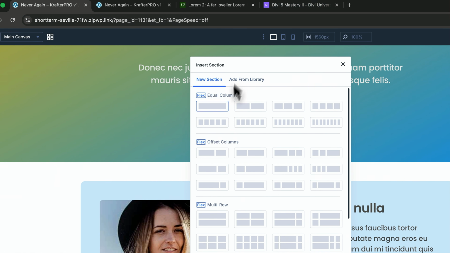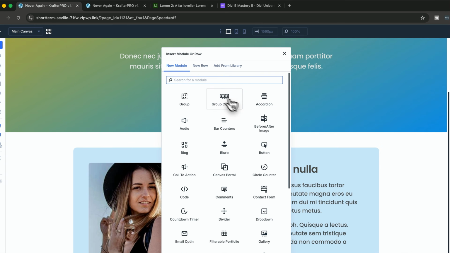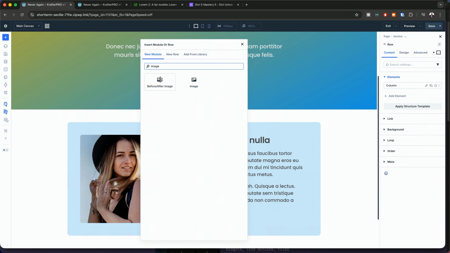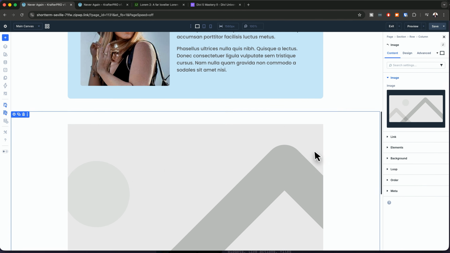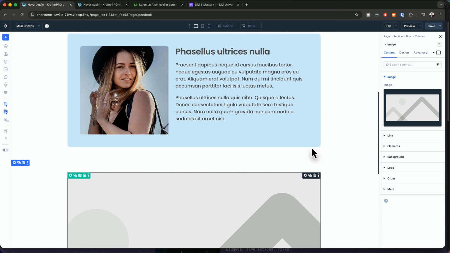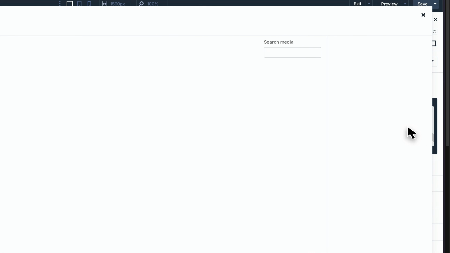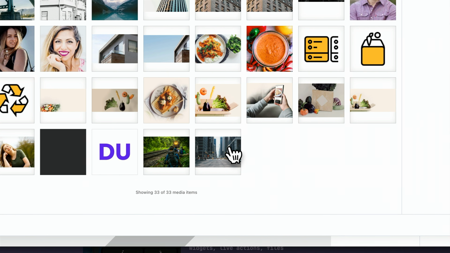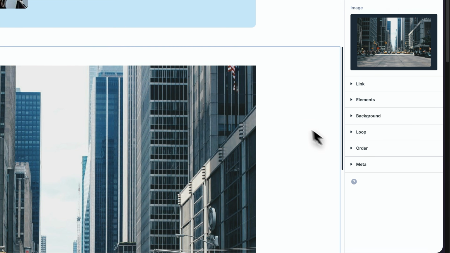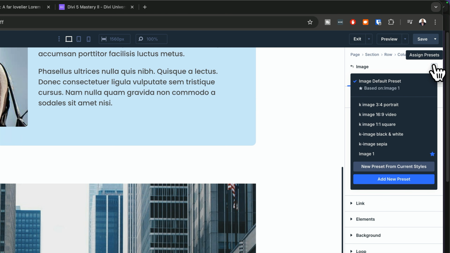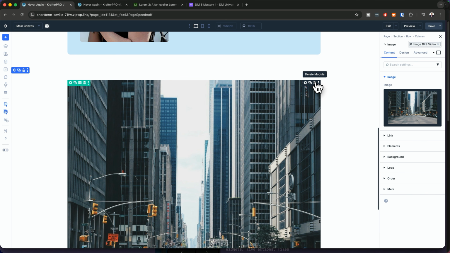So I'm going to add my section here, click on equal columns. And in this column, I am going to add an image. But of course, this section can be a section with any content. The reason why I'm adding it is so that I get to scroll the way I am scrolling here. Okay, so this image, I'm going to go in and let's go with this one right here. Upload image. Okay, so with my aspect ratio here, I'm going to go with 16:9, I think.